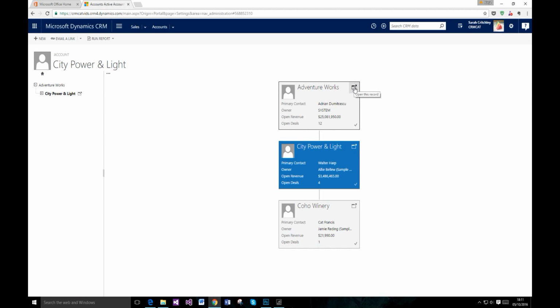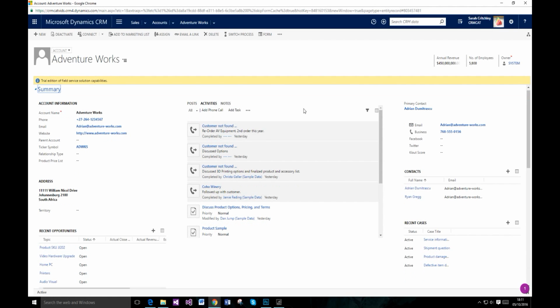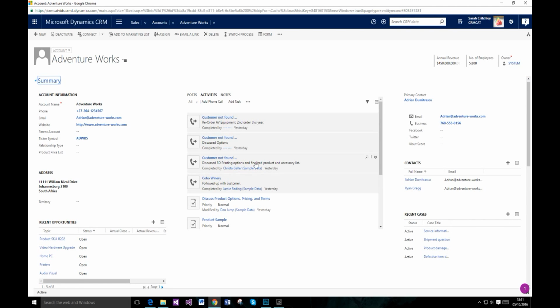So if I just go in here and open my account, let's look at the account. So you can see here that I've landed on the account page and I've got quite a few things in front of me. Now one of the concepts I just wanted to discuss is this whole concept of having a 360 view of the account. A lot of people have a requirement of going, I want a 360 view of the account.